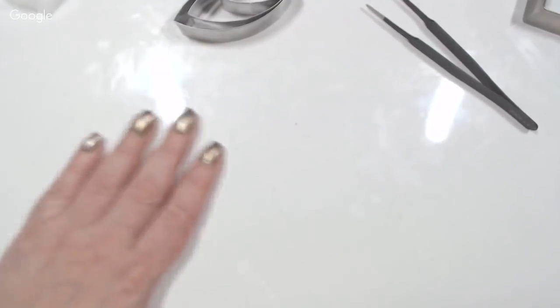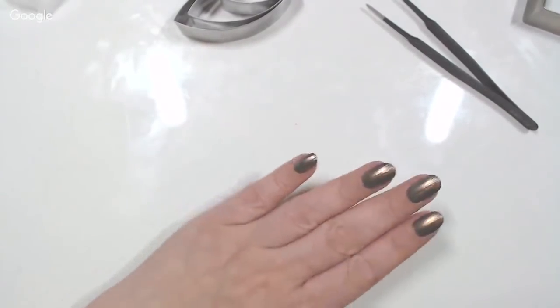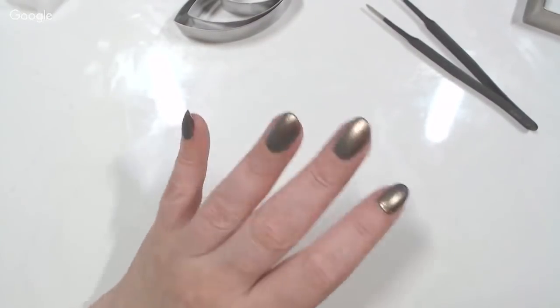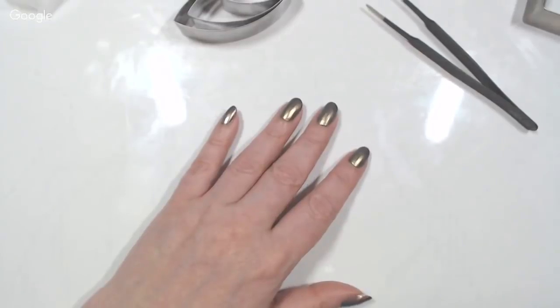Now, what I am working on, and you will see soon, I already showed you the safari bracelet.